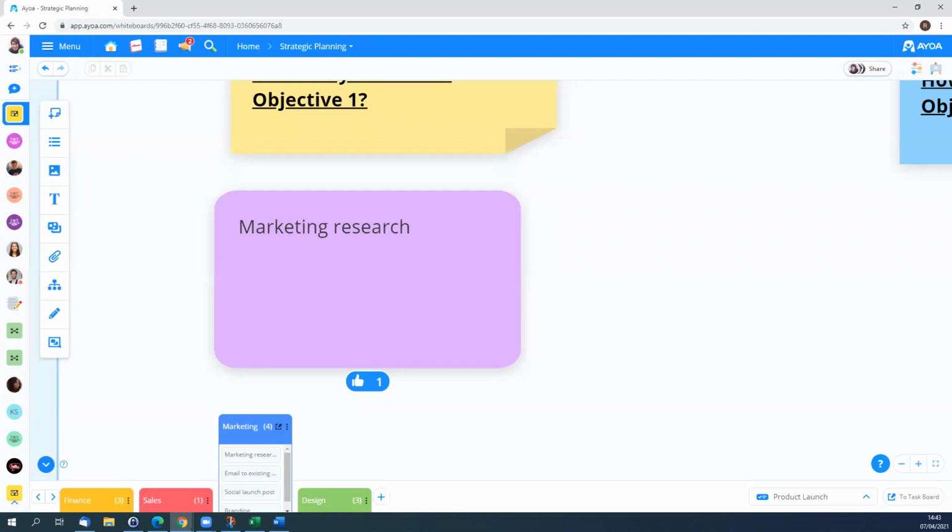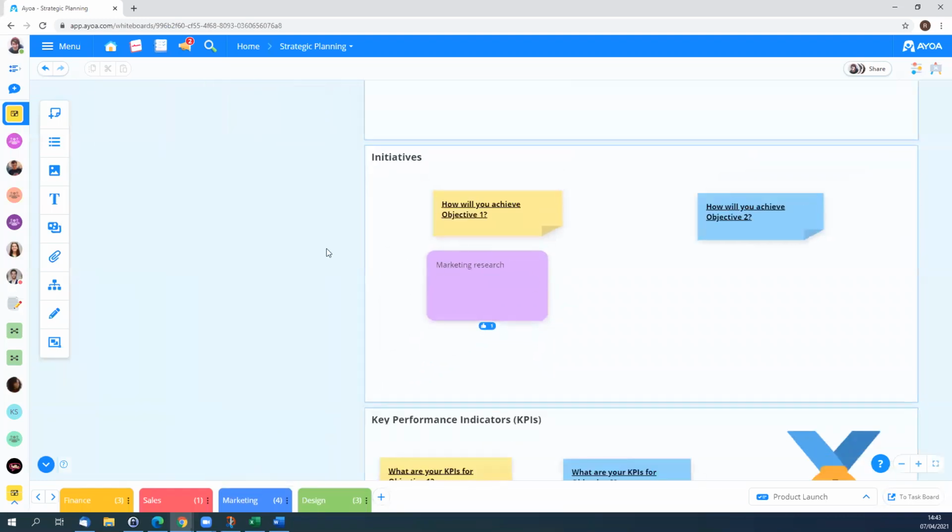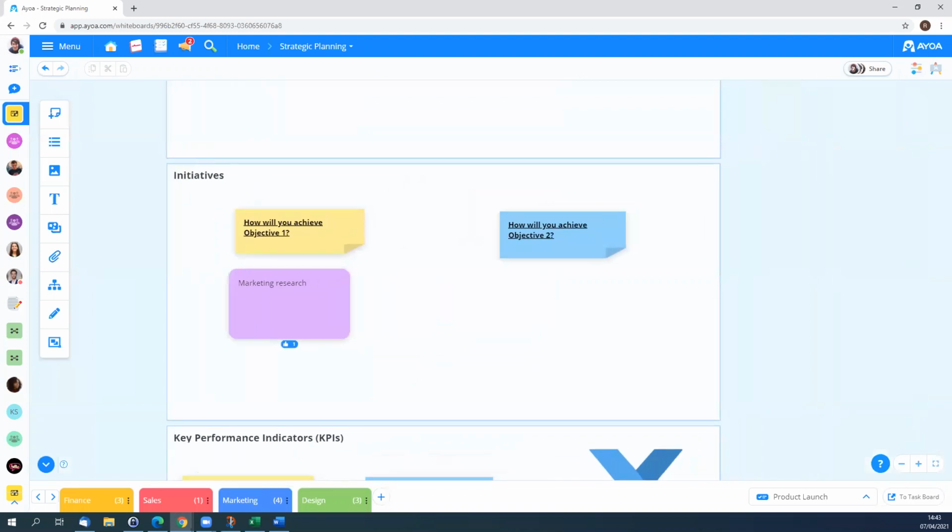So there you have it. Thanks to Ayoa's taskbar, sharing ideas and deciding upon the best ones for your project need not be a waste of time. Instead, it can be very productive because the taskbar ensures that your thinking time will then lead to action in your taskboards. And that is what we're going to look at next, by hopping quickly across from our digital whiteboard to the attached taskboard, which facilitates team collaboration.